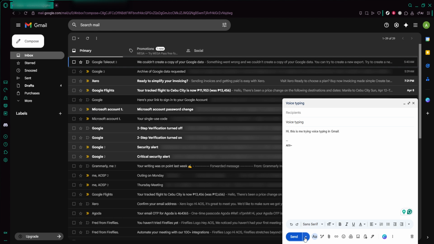That's all it takes. Open Gmail in your browser, use your device's voice typing feature, click Compose, and start voice typing your message. With a bit of practice, this can become a quick and comfortable way to handle your email.